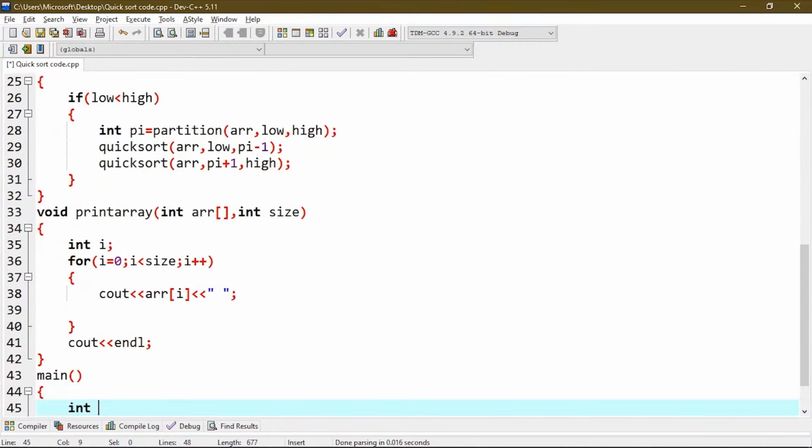Now we will write the main block. So int array, and comma 7 comma 8.